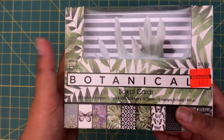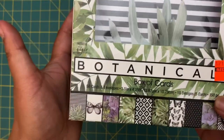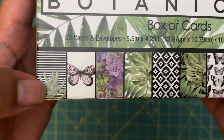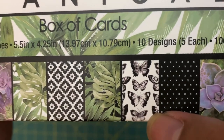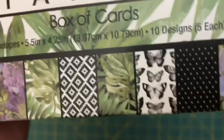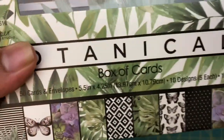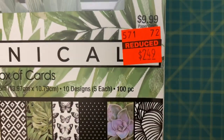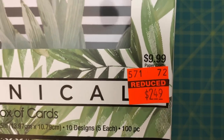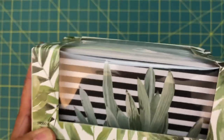One of the main reasons I went to Hobby Lobby was to look at their card section for little mini card and envelope sets, but they didn't have any more of those. I went ahead and grabbed this pack — I fell in love with it. It has plants, butterflies, and it's black and white with green, which is perfect. It comes with 50 cards and envelopes — 100 pieces total — originally $9.99, and I got it for $2.49.